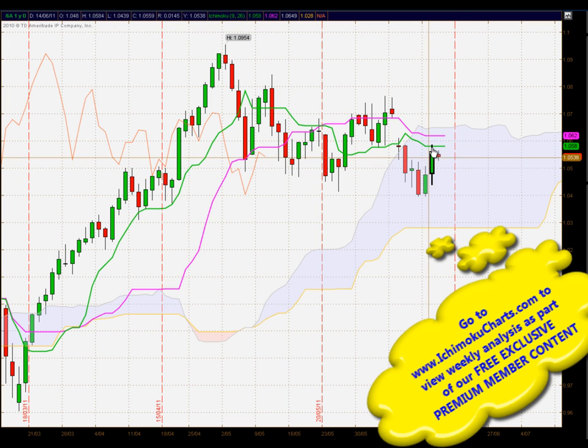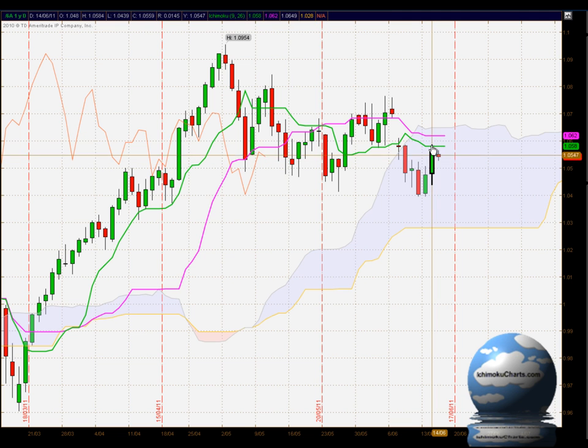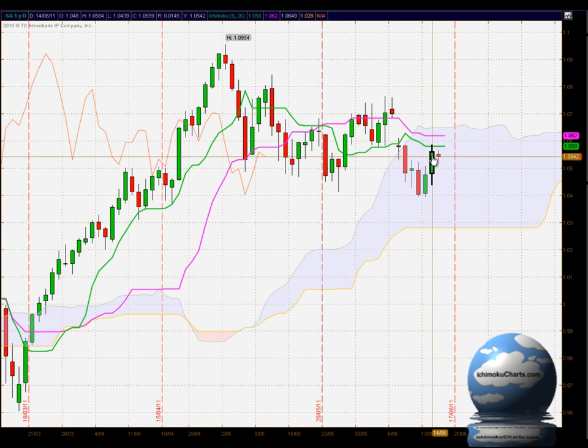Now, as we noted previously as well, the Kijun-sen had turned flat, and often when that turns flat, it tends to attract price action back towards there, and that's exactly what's happened here. So we have had that attraction back towards the region near the Kijun-sen and the Tenkan-sen. Now, the market is trading within the cloud, so we have an overall neutral bias in this market at the moment in big picture terms. The market is still trading down below the Kijun-sen and Tenkan-sen, so technically we have a market that's bearish in the medium-term and fast-term timeframes, but we're trading that close to both of these indicators that it represents a market that's fairly neutral in the medium-term and fast-term timeframe as well.